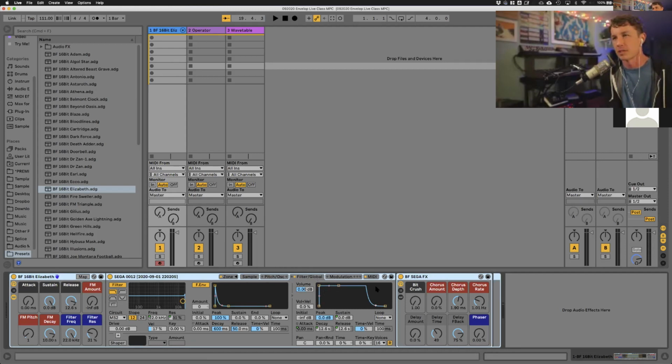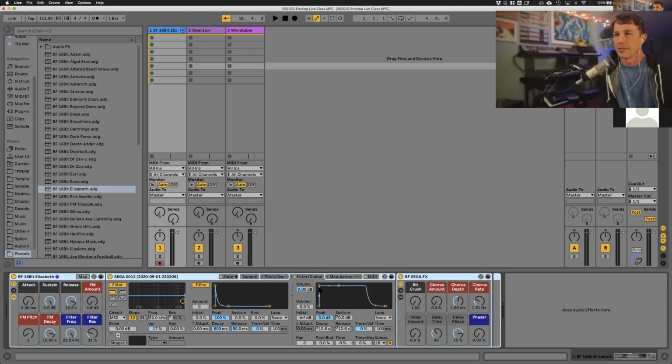here, which is this shape that we have. All an envelope is, it's just a shape really that we can have a parameter follow. Kind of like if you have an LFO that's a sine wave, it can move a control in that pattern. The envelope is kind of like that.